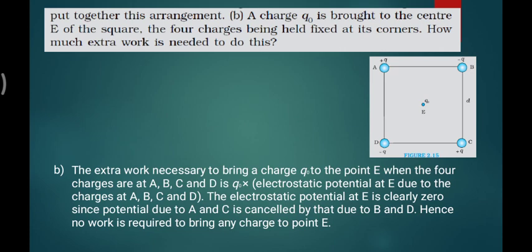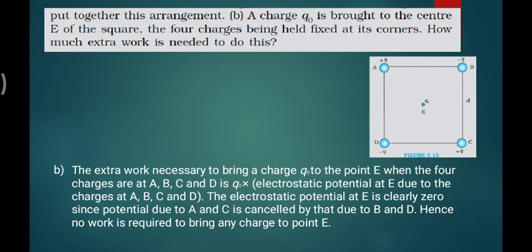You can see there is a plus charge, there is a plus charge, they are repelling each other. There is a minus charge, there is a minus charge, they are repelling each other. So their forces, their work, are they cancelling each other? So let us read. The work is Q0 times the potential at E due to the charges at ABCD. Obviously this much work you have to do because the 4 charges already exist, so the potential generated by the 4 charges is this much, but the potential generated by ABCD is 0.